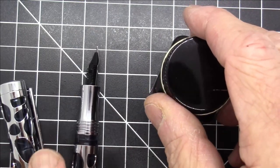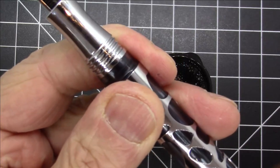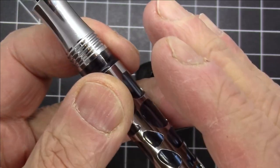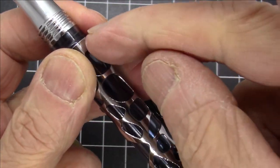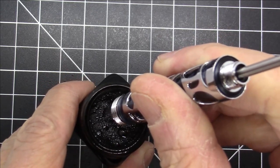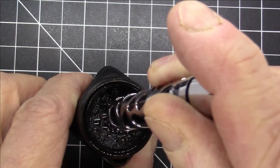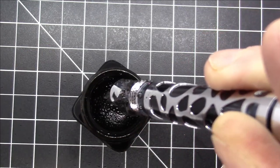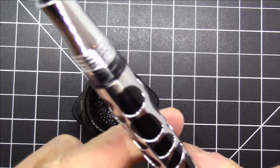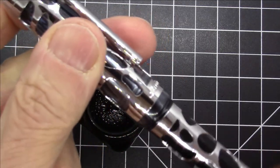A quick review of proper vac-filler technique: pull out the vacuum filling mechanism before dipping it in the ink — this isn't a dropper filler. You fill it with air first; the air gets expelled, building up vacuum pressure, then the vacuum is released and sucks ink into the pen. So we'll submerge the section in the ink, and when it reaches the bottom the vacuum pressure is released and draws up ink. That filled up quite a bit — I'd say about a 75% fill. That'll do it — a nice fill.